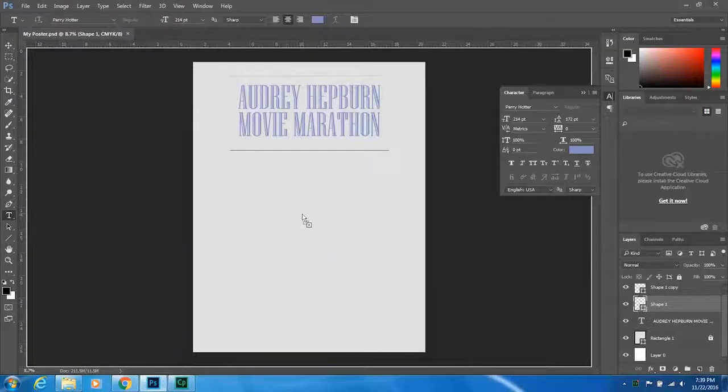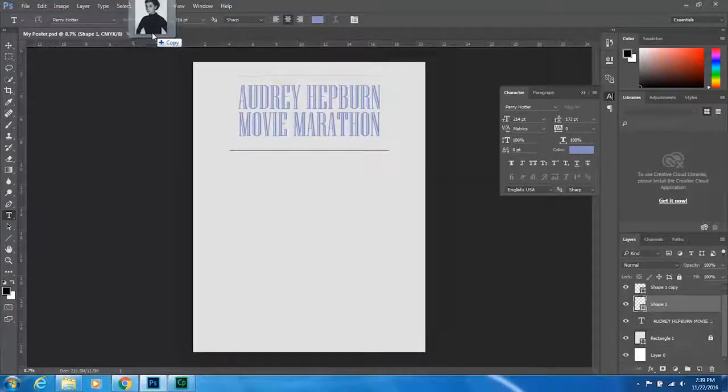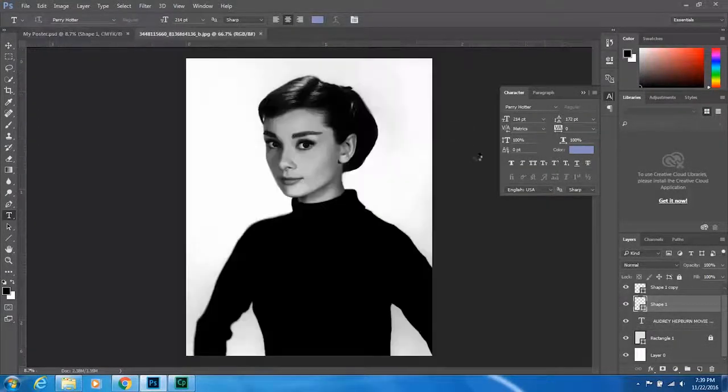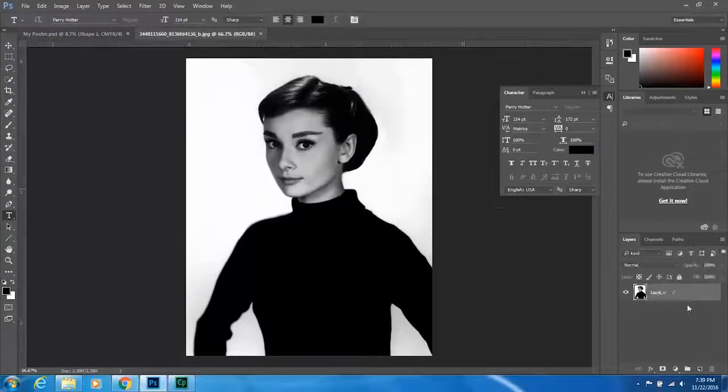Now you could just drop it straight into Photoshop, into this document, and it would just go right on top, but I want to show you how to pull it in from another document, so I'm going to put it into a new document. Okay, I'm going to unlock this layer and Control J to duplicate it.